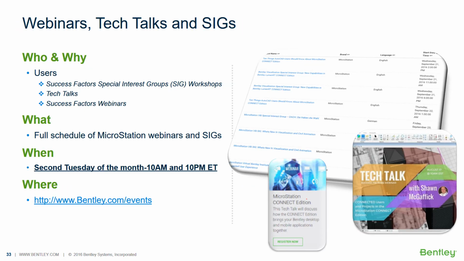All right. Other places you can get information besides Connect Advisor would be our webinars like this, the Tech Talks, and especially our special interest group. You can see that we do a webinar, a special interest group, for MicroStation Connect Edition on the second Tuesday of the month. And you can go to bentley.com/events to sign up for those. And that's an in-depth dive. The special interest group, we take one particular topic. Like this time, we're going to be doing three-dimensional constraint modeling. And we're going to dive into it deep for 1 hour. So it's all technical. There's no PowerPoints on the special interest group. It's all MicroStation on the screen. So I highly recommend you come join us for that.